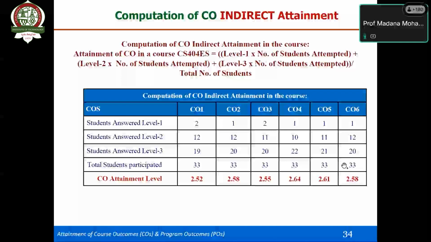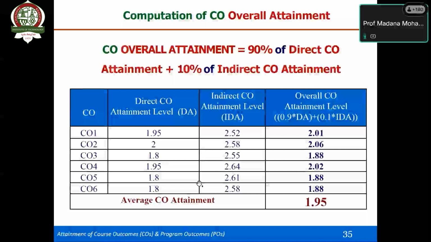Now earlier we had the overall direct attainment value. Now here we have the indirect attainment value. Then how to compute the overall CO attainment of the particular course? What we have mentioned: 90% is direct attainment, 10% is indirect attainment. Here in this sample, we assume 0.9 into the direct attainment value plus 0.1 into the indirect attainment value. Again, for the calculation part, you can list whatever final values are required. The CO overall attainment equals 90% of direct CO attainment plus 10% of indirect CO attainment. Again, you can list all the values here: the CO-wise direct attainment value, then the indirect attainment values.